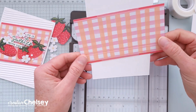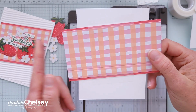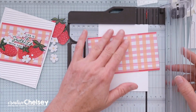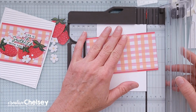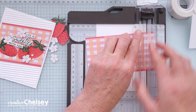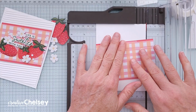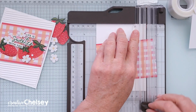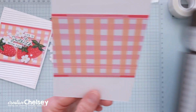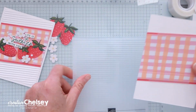So once you have the angle that you like, I have it angled up higher on the right side, lower on the left, you're going to trim off the sides. So just put it back into your paper trimmer, line up the edge of the white at 4 inches and trim. And then rotate, again, line up at 4 inches and trim. And that's going to give you your piece. Okay, and this is important for the next step.